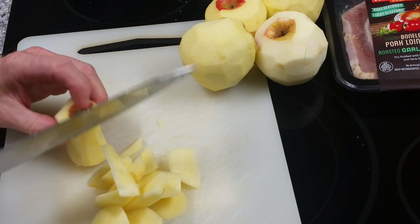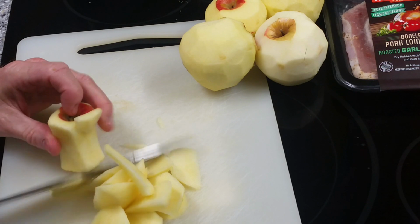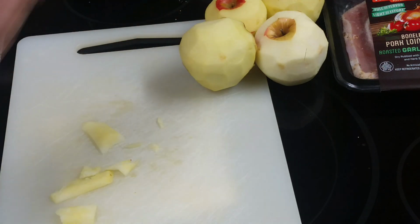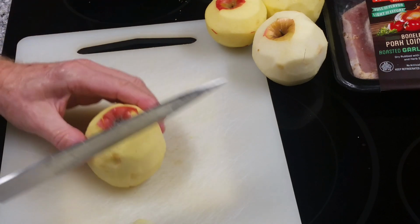We're going to get some brown sugar. We're going to get cinnamon. We're going to put nutmeg on it. And we're going to attempt to caramelize on this. That's the goal here. We want these caramelized. That's why we use butter.